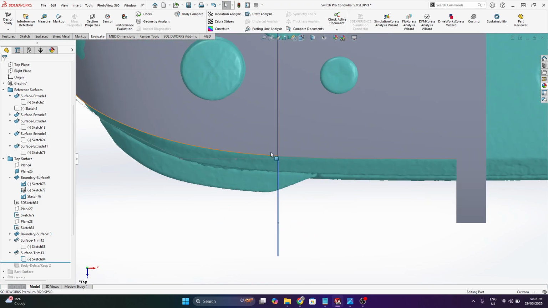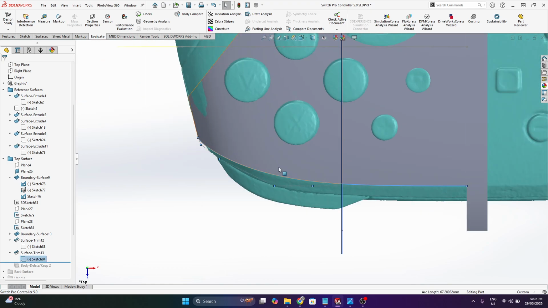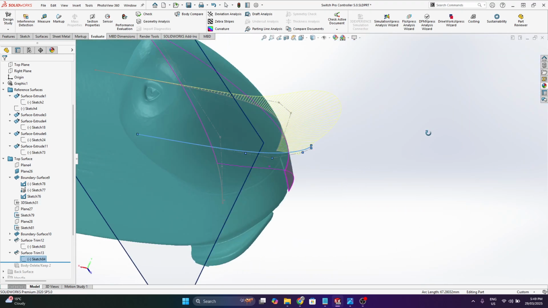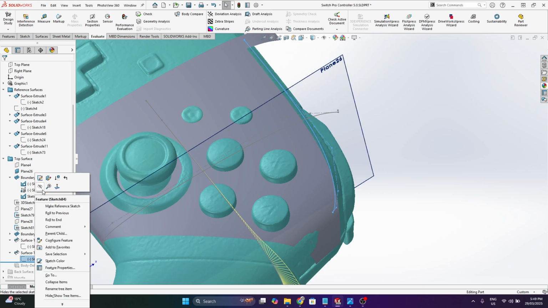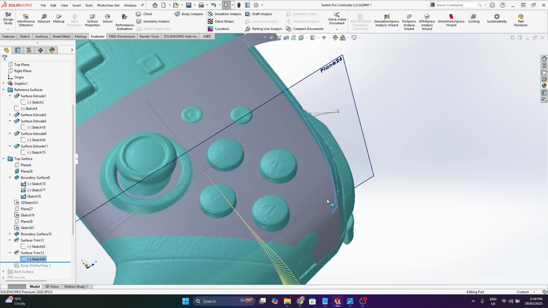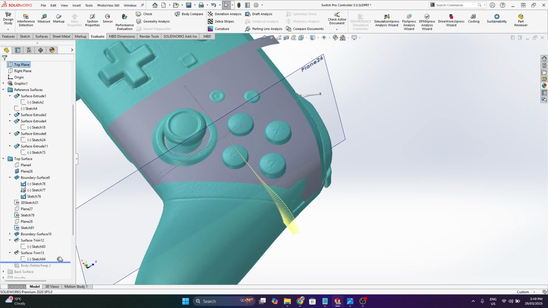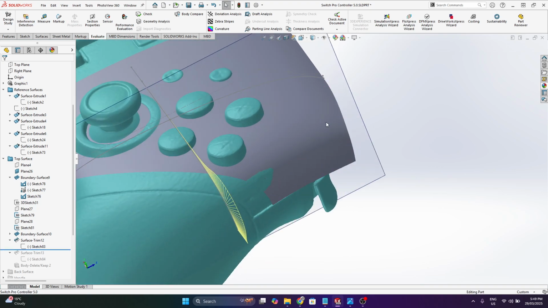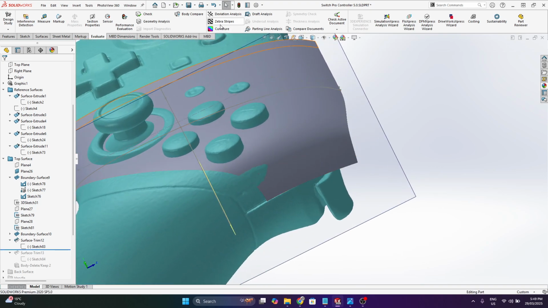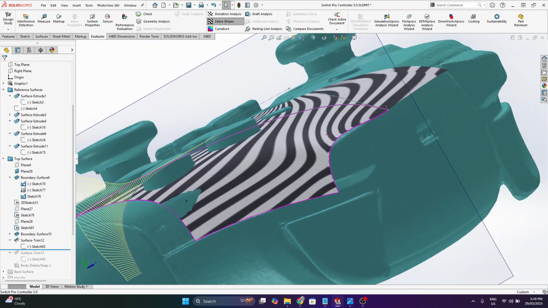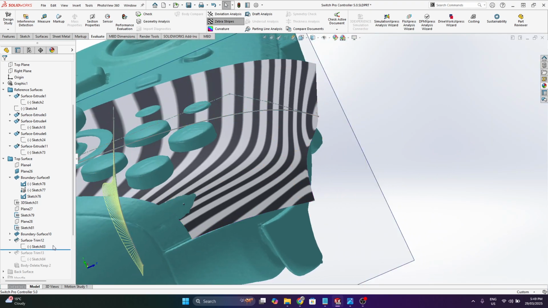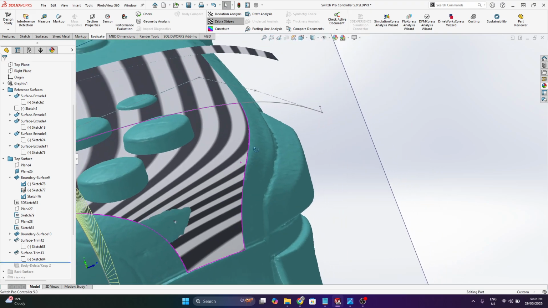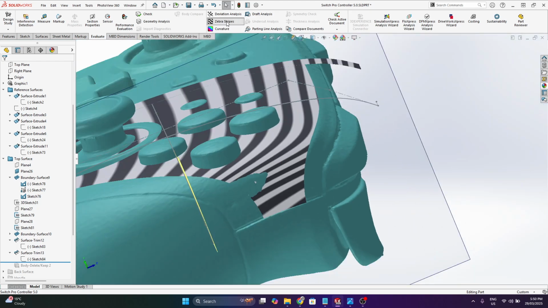So this sketch was drawn on a two-dimensional surface and then projected down to trim away the region I don't want. You just get much nicer and cleaner surfaces this way. Especially, SolidWorks often gives you problems at the edges where you make surfaces. So if you can trim away any bad edges later on, I'm just going to see if that was the case here. A little bit. See how there's just a little bit of wobbling here, but once that's trimmed away, it becomes a nice surface at the trim line.